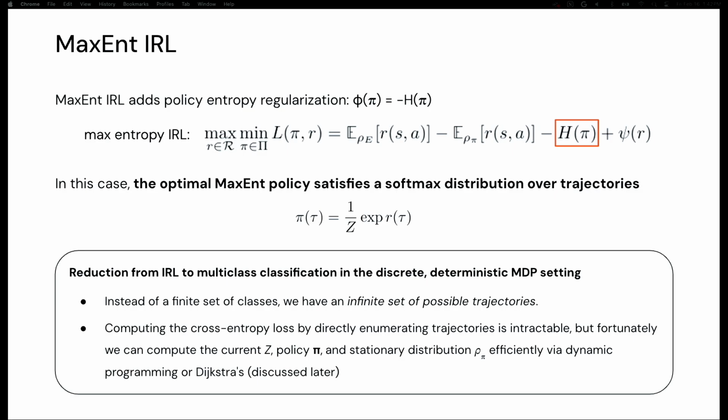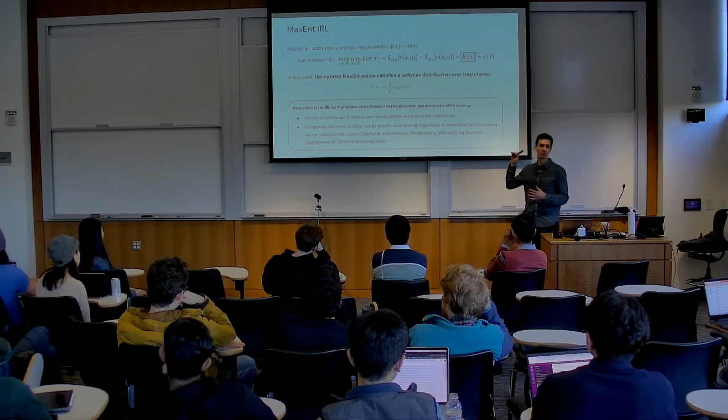Now, actually computing this softmax, this second equation, directly, unlike a lot of other classification problems, is intractable because there are an infinite number of possible paths that you can take between an origin and destination. But I think this view of the problem provides some really helpful intuition, because you can think about it as an infinite classification problem where we're trying to learn this classifier, which is the policy. But really the challenge is, how do you compute this loss? How do you optimize it?